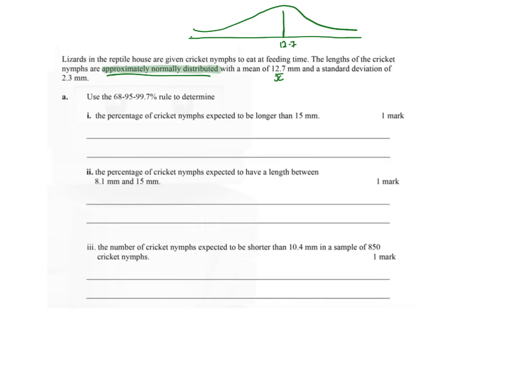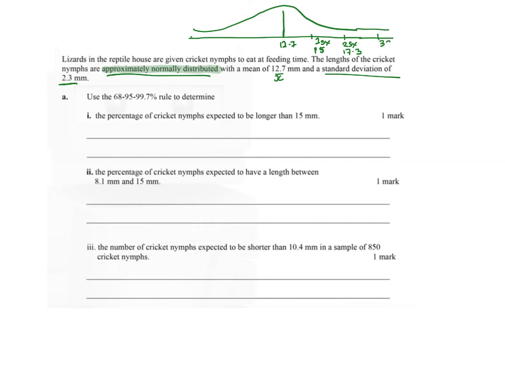There's 12.7, and it says a standard deviation of 2.3. So that's if I went up one standard deviation. So that means I do 12.7, add 2.3, I get 15, don't I? Yeah? So at one standard deviation above, you're actually at 15. And if I did two standard deviations above, I'd be at 17.3. I'm adding another 2.3. Is this making sense?